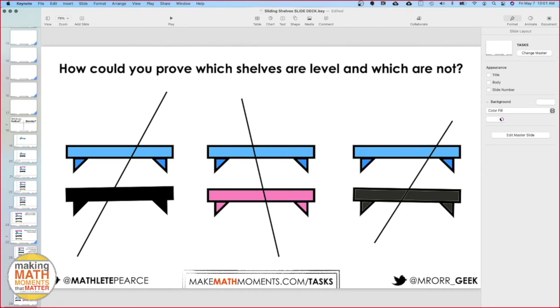But now that I have this, I wonder, and I'm going to restrict you a little bit. I actually can't move these shelves to mirror them on top of the other shelf. What might you do now if this is what you've got and you're at home right now? How are you going to use this to help you, or can it help you? I'm going to give you a little bit of time here before we share out. All right. Any thoughts there?